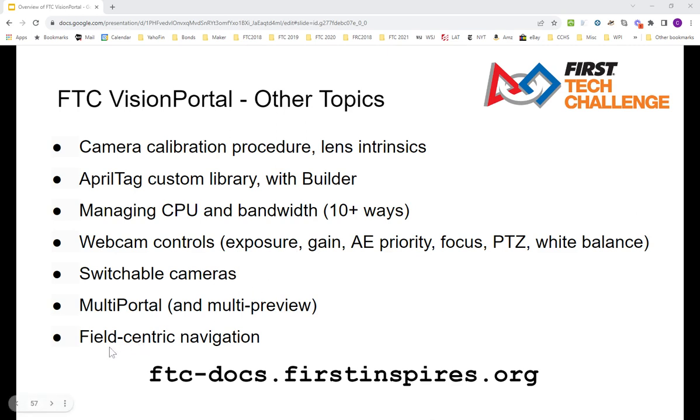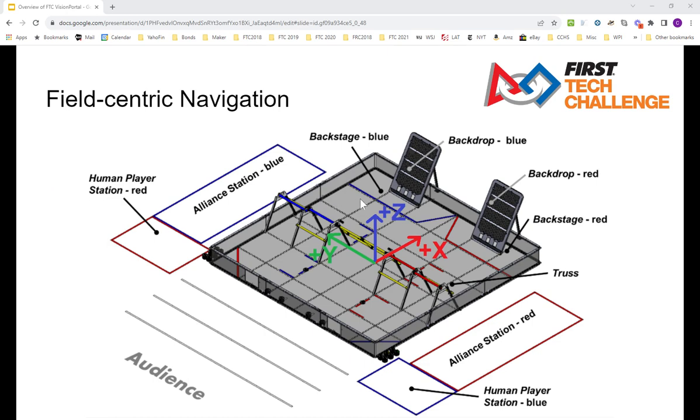The last item is for advanced teams. It's the subject of field-centric navigation, which we will address a little bit more here in the next slide. If you know where the tag is on the field from the metadata, and you know where the tag is relative to the robot's camera, then you could determine where the robot is on the field.